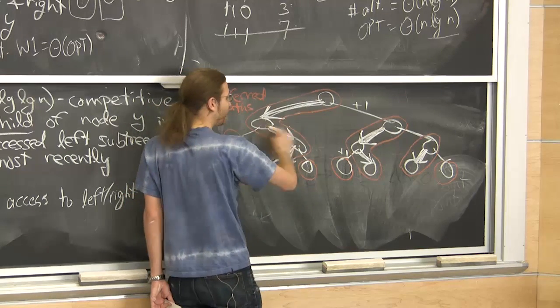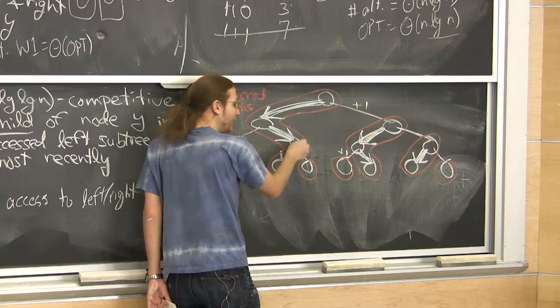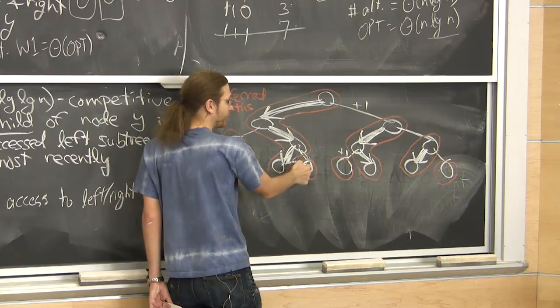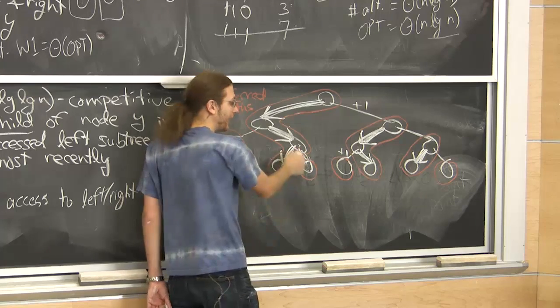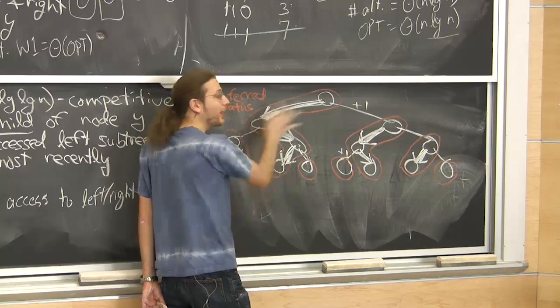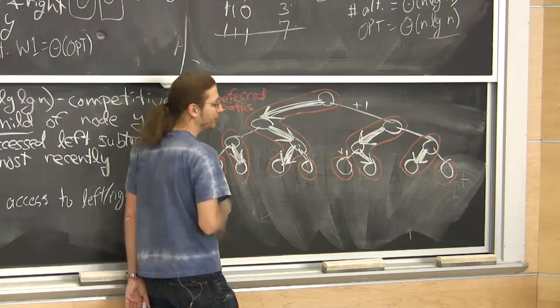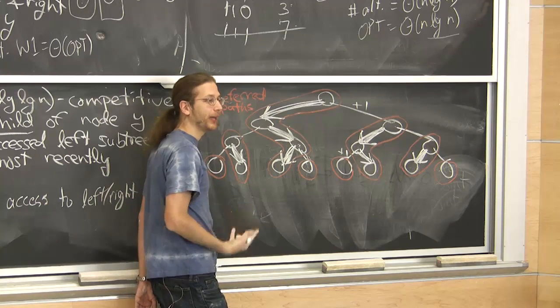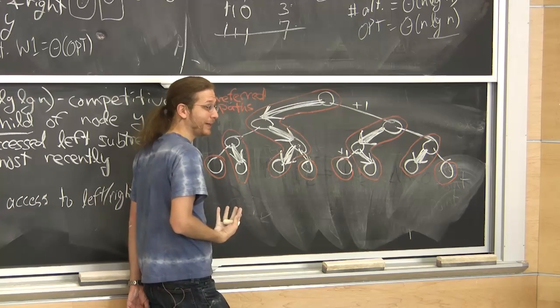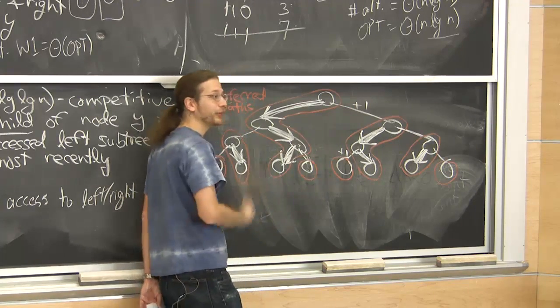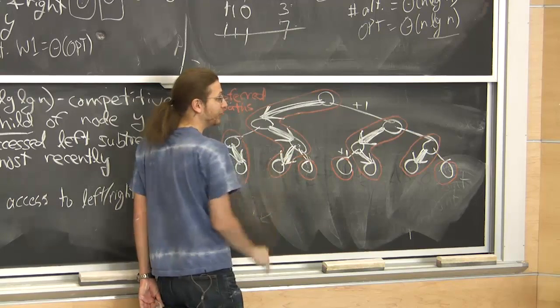I'm going to be able to jump through a path in log n time, and then figure out where I need to diverge from the path, because maybe I'm accessing this guy, jump to the next path, do that in log n time. I've got to update the path structure, because now the preferred child is to the right. It used to be to the left, so I've got to do something that will only cost log n time. If I can do that, the lower bound is the number of edges. The upper bound is the number of non-preferred edges times log n.